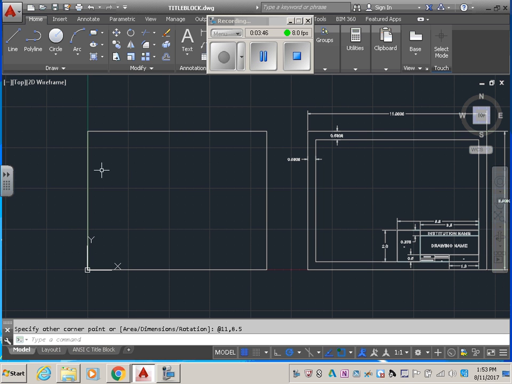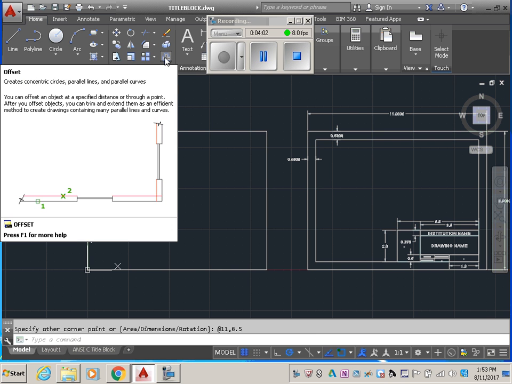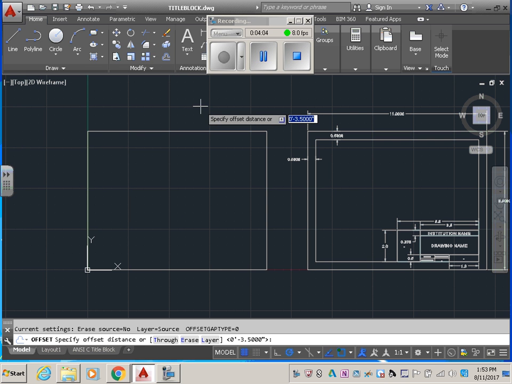The second rectangle would be ½ inch into the first rectangle, and this time I'm going to use an interesting command called the offset command right over here. I can type it by name, but it's much easier, smarter and faster to click on the offset icon. First, it's going to ask me the offset distance, which is 0.5, so I type 0.5, enter.